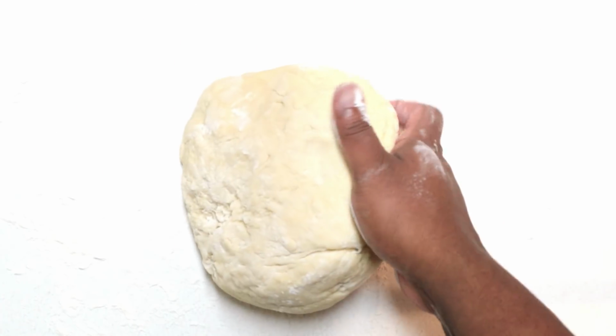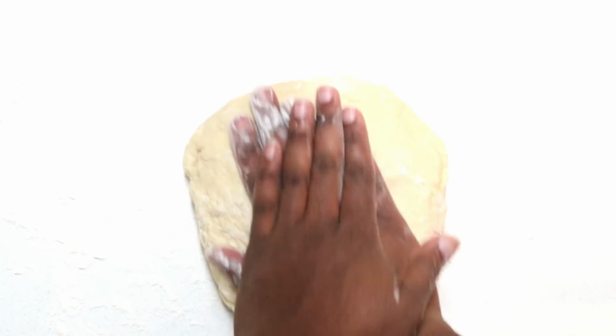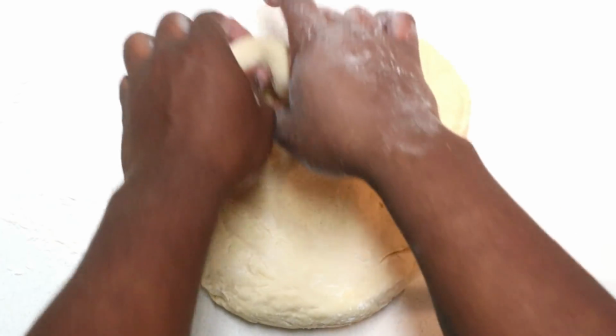So once that's set, go on ahead and flour up your surface, but make sure that you don't overdo it. You just need a little bit, because as you guys can see, this dough is now completely manageable. I didn't do anything to it, but now you can see it's not sticky at all. It's completely come together on its own.